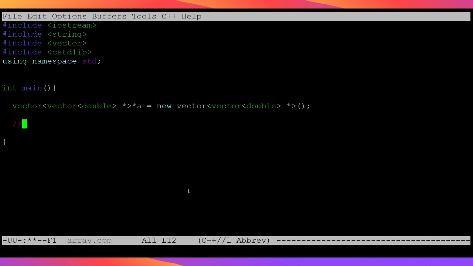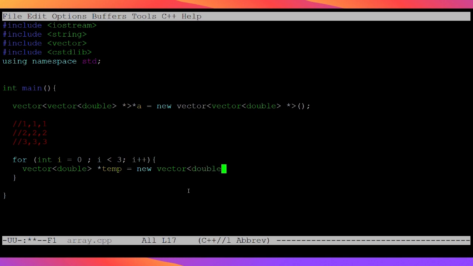So if you want to insert 1, 1, 1, 2, 2, 2, 3, 3, 3 into your two-dimensional vector, this is what you do. Do for I equals 0, I smaller than 3, I plus plus, right? So this is each row. Each row you have a vector double temp equals new vector double. So each row is just one vector.